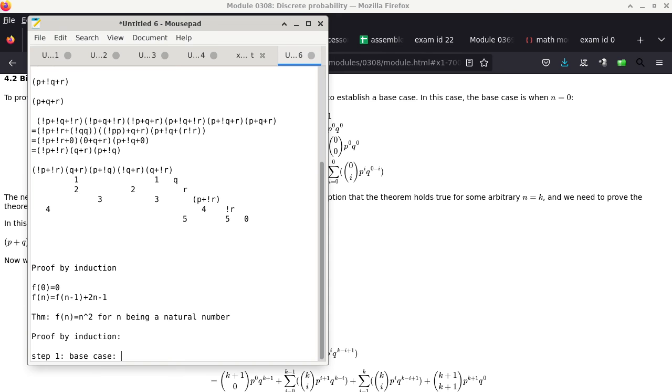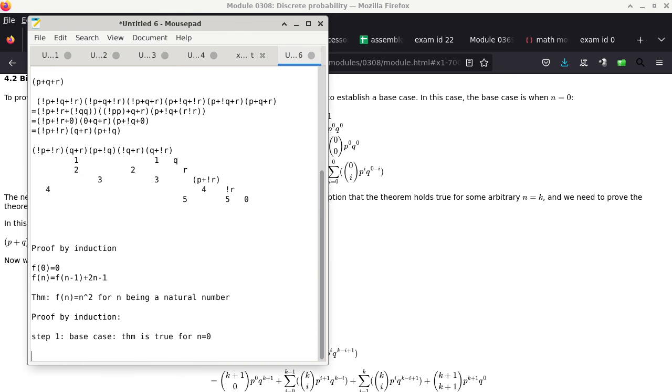Now, sometimes you cannot do this, because sometimes we will say this theorem applies to n, and n can be any integer. With integers, you cannot just say this is one end of all the integers. There's no such thing as one end of all the integers, because it extends infinitely on both sides of the number line. So in that case, you pick zero, but then you have to do the induction on the positive side, and then on the negative side. But this time, since it's a natural number, it has a natural end to it, so I'm just going to choose the end. So the base case is the theorem is true for n equals 0.